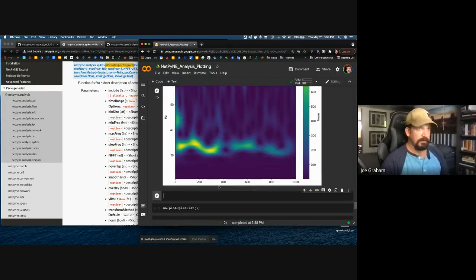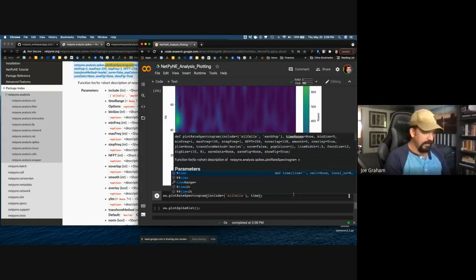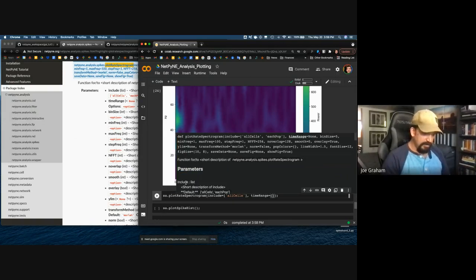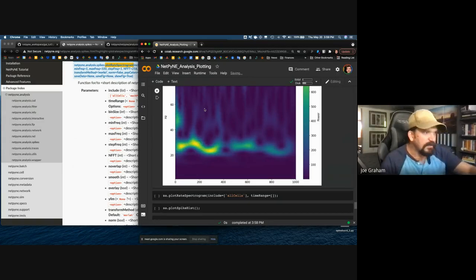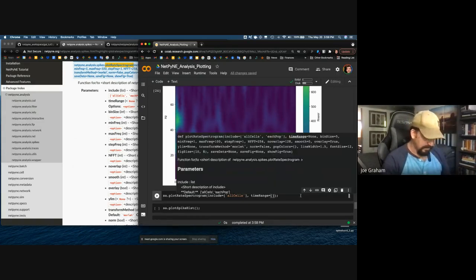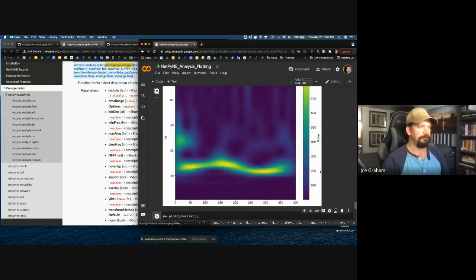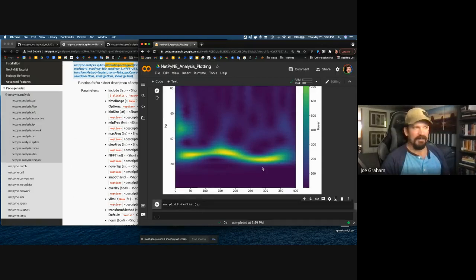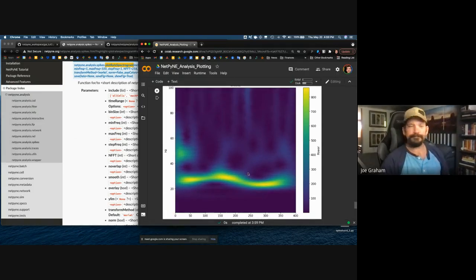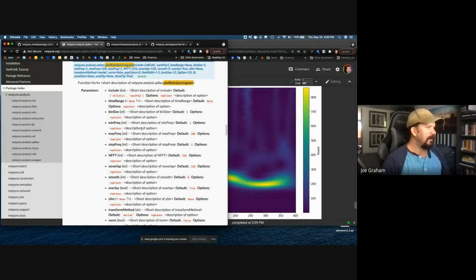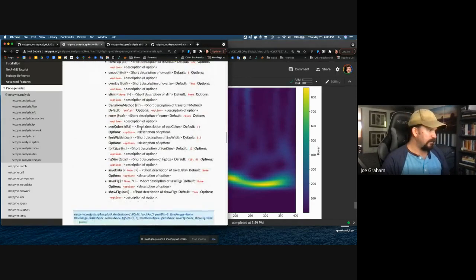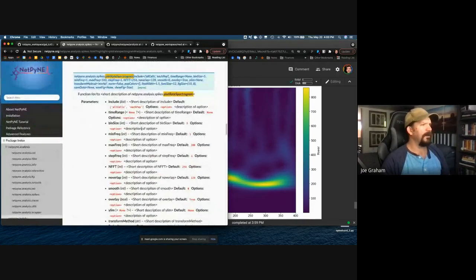New code block. Let's do time. Oh yeah, it even nicely shows your options here. Time range equals, and let's just zoom in on the first 400 milliseconds and see what's going on. 0 to 400. Shift enter. All right, now we're zoomed in on 0 to 400. Yeah, that's about it for this. Really, you want the time range and whatever you want to include.